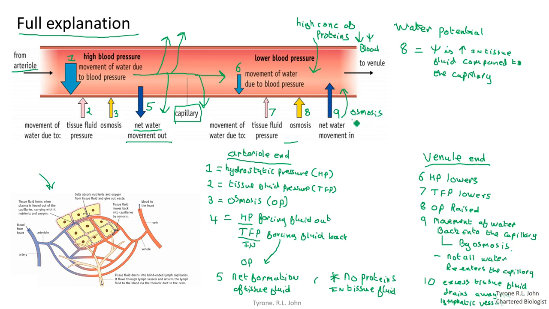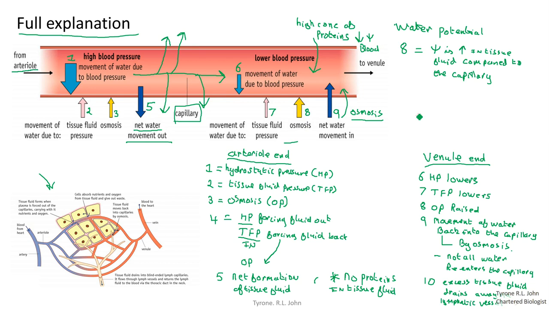So that I think is everything you need to know to explain how tissue fluid is formed and how tissue fluid re-enters the blood. There's quite a lot going on this slide. It may be a section you need to re-listen to. Definitely make your own notes and try and summarize what is going on. Make sure you understand the importance of the size of the arrows. They tell you how big something is, whether it's the blood pressure or how much fluid is moving.